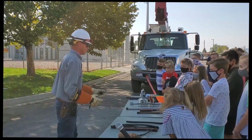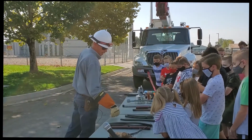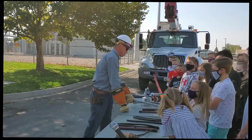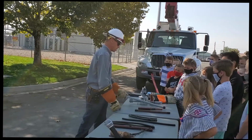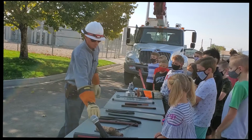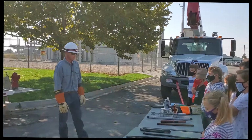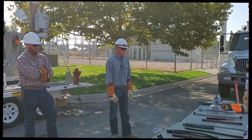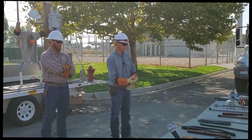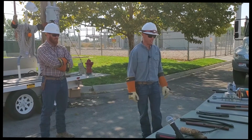What's this? Conductors. Okay, that's like something you'll see going to your house, and it's a lot smaller than something like this. So it's a larger conductor, for like a transmission line, or this could be a main feeder line. What I showed you over here was a 20 amp breaker, which doesn't seem like much, and there wasn't too big of a spark. But it only takes 0.1 milliamps to stop your heart. So there's way more than enough there to do that.